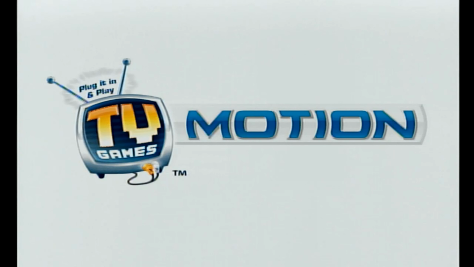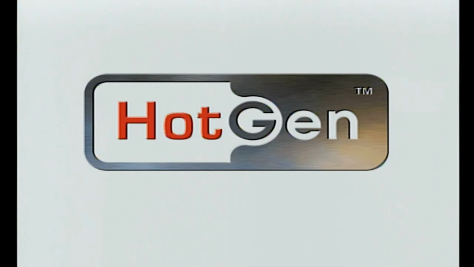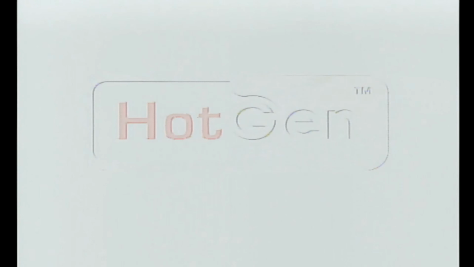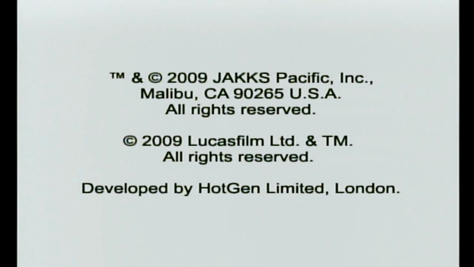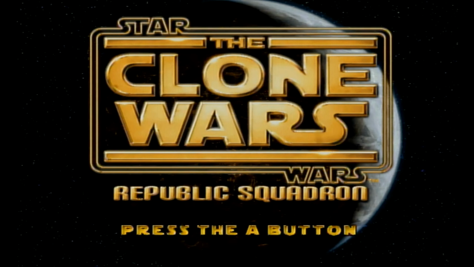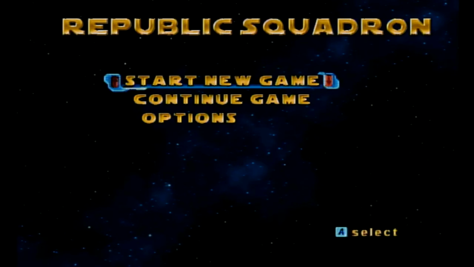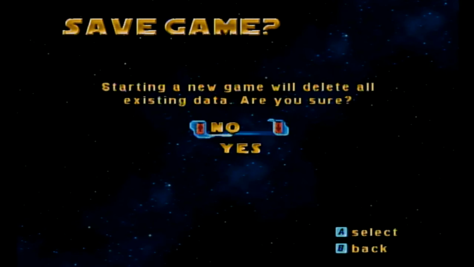Here we go. And here we are with Star Wars, the Clone Wars from Jakks Pacific. It's kind of an interesting thing. Okay, looks like this one was done by Hot Gen, so probably they coded this one just for them. Press the A button. All right. Start new game, continue game, options. Start new game. That is fine by me.